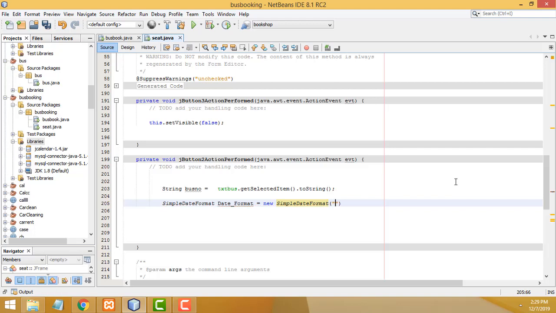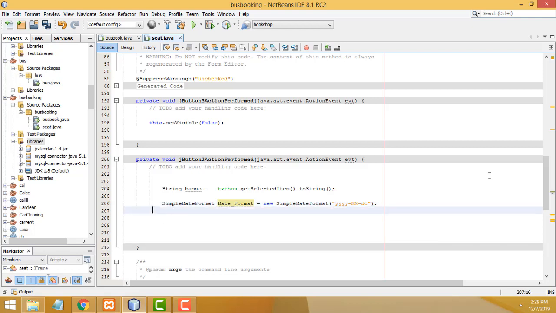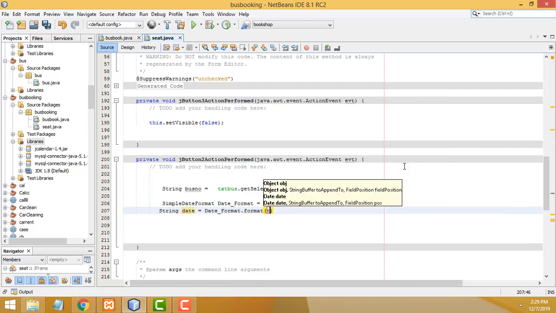We have to write the date format here: year, month, date, right? Here we have to import the namespace. After that, write String date equals this date format, copy, paste here, dot format, txtDate.getDate().